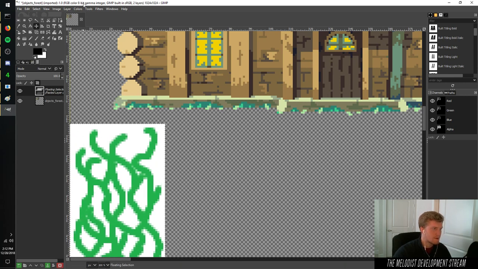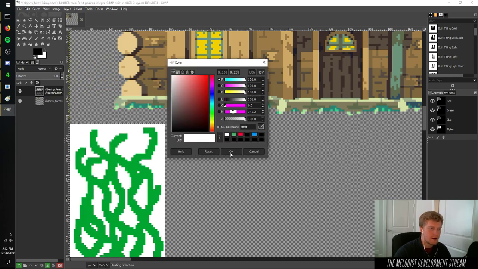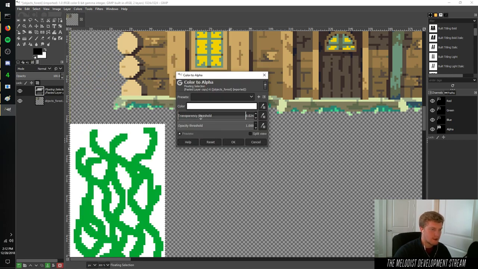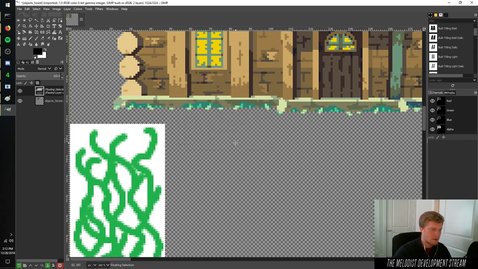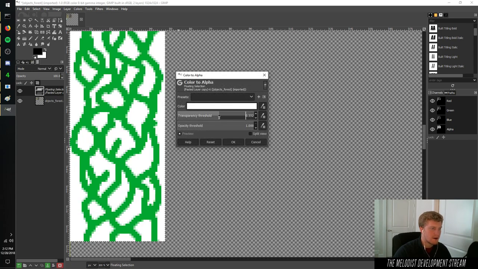That's good. And then let's get some color to alpha in here. Get rid of that nasty white. Where's the color to alpha? They changed the format of all the GIMP stuff and I'm upset. Let's see what we got. What is a transparency threshold?